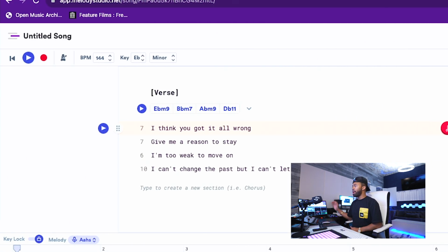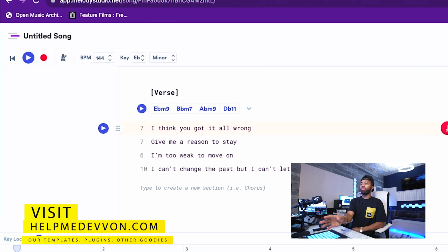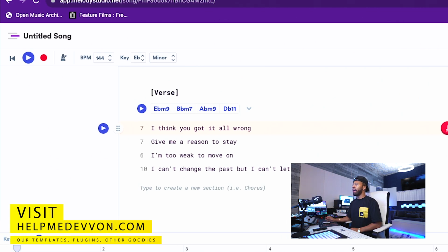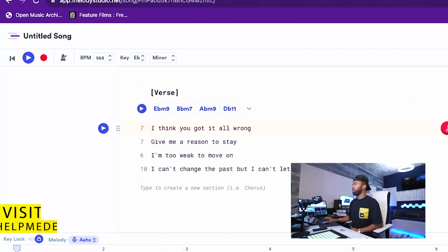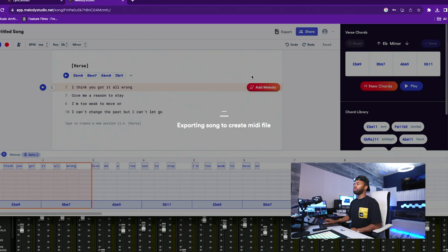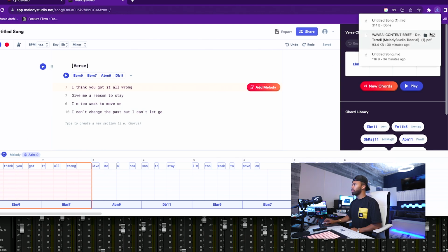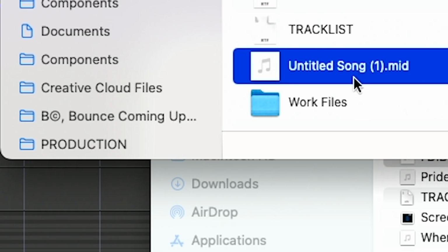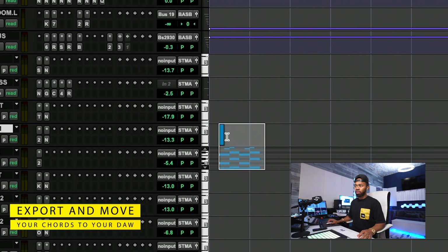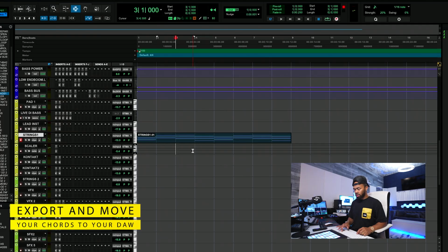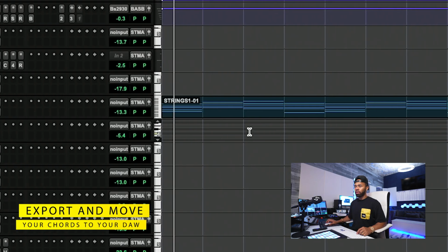All right, so now my melody and my chords are combined with the lyrics over there, and now I can have it use this to generate me some melodies for these words. First, I'm going to export these chords. Shout out to MelodyStudio, because now I can take the MIDI and bring it into a session. All right, so I brought the chords onto the timeline. Let me listen real quick.